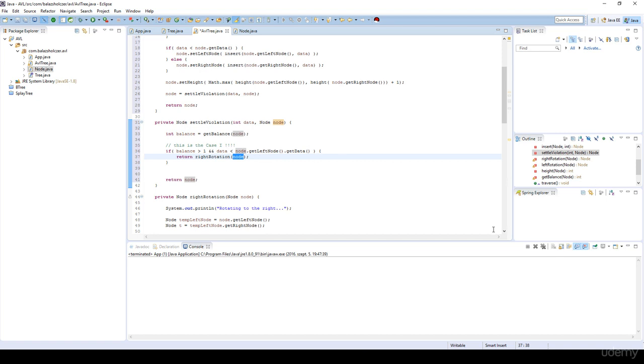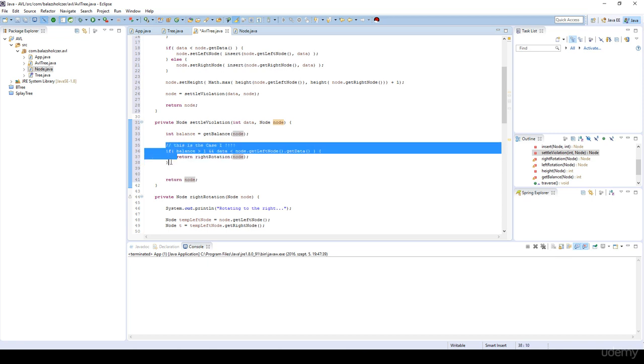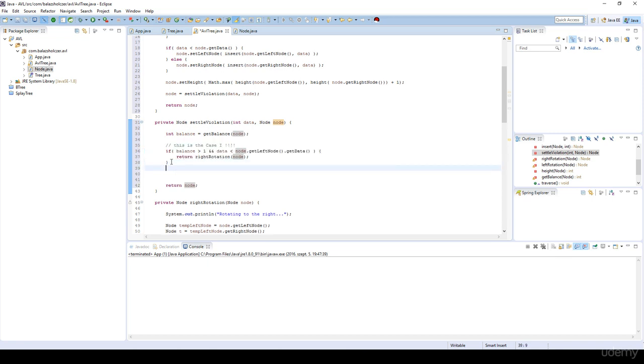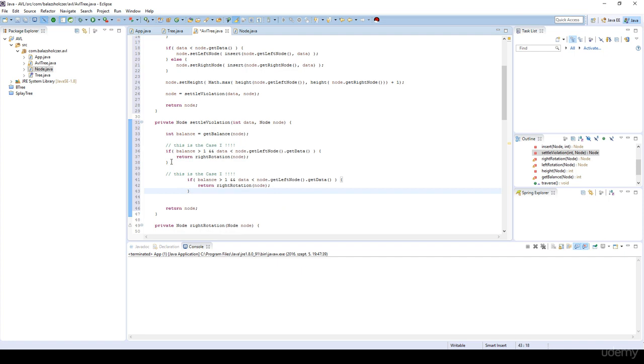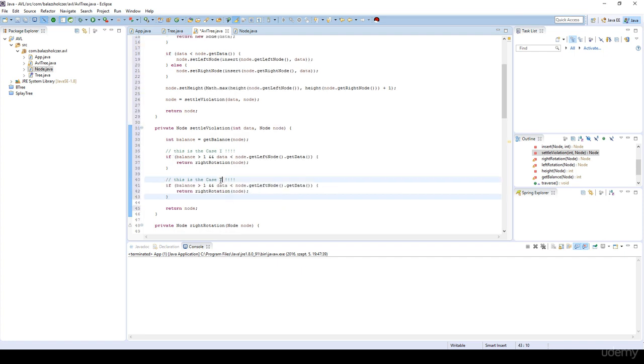Case 2 is the right-right case. Basically, I'm just going to copy and paste it because it's going to be very similar. Ctrl-Shift-F to auto format. So this is case 2, the right-right situation. This is the left-left situation.